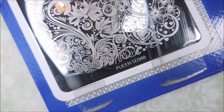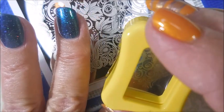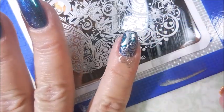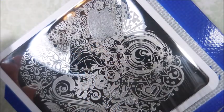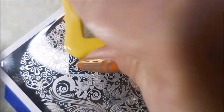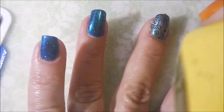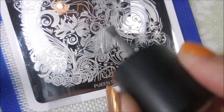Yay! I really do like how well this plate worked. I've never seen these big Pueen plates like this. I've no idea where she got this one from. But I'm just going around pulling different bits and pieces, and all the nails are going to be different, but in the same vein so that they'll work. They'll look good together. Tapping down all those little flyaways.